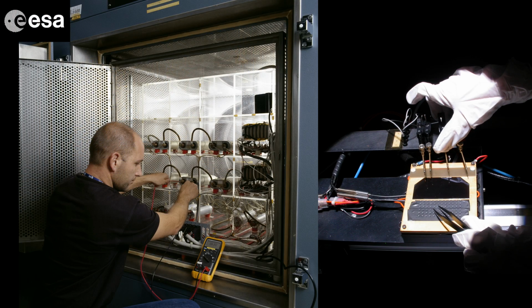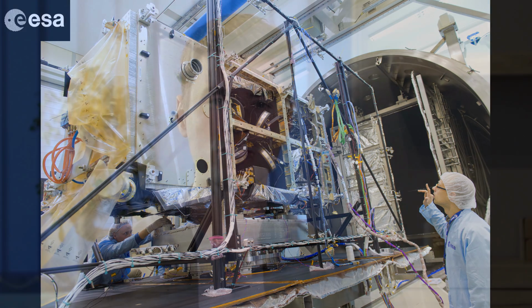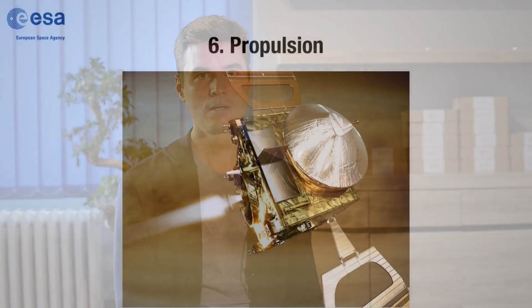Therefore, on the ground, multiple laboratories are constantly testing new technologies, materials, and even the fully assembled spacecraft in order to ensure that no problem would arise potentially while they are in operational mode in space. One example is that in order to test the propulsion systems, you have to rigorously test the performance of the battery, the performance of the electronics, the performance of your communication systems. You have to make sure that during the launch they survive the vibration and the shock testing of the launch vehicle. You have to ensure that once they're in orbit, they survive the harsh environment, the temperature differences and the radiation in space. Validating your technology on the ground guarantees the success of your mission.